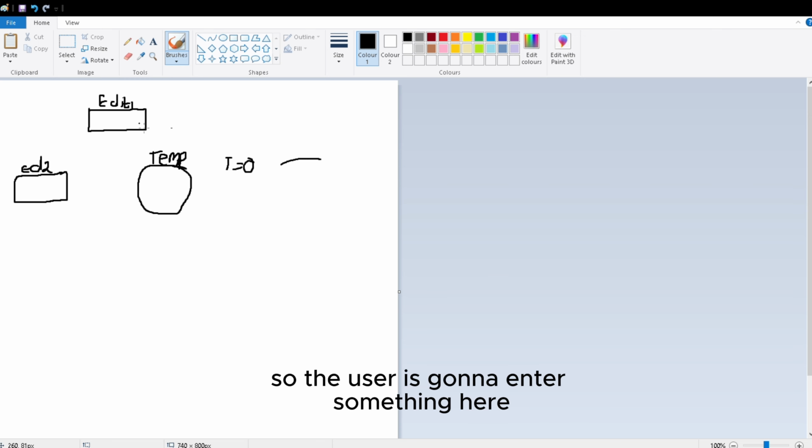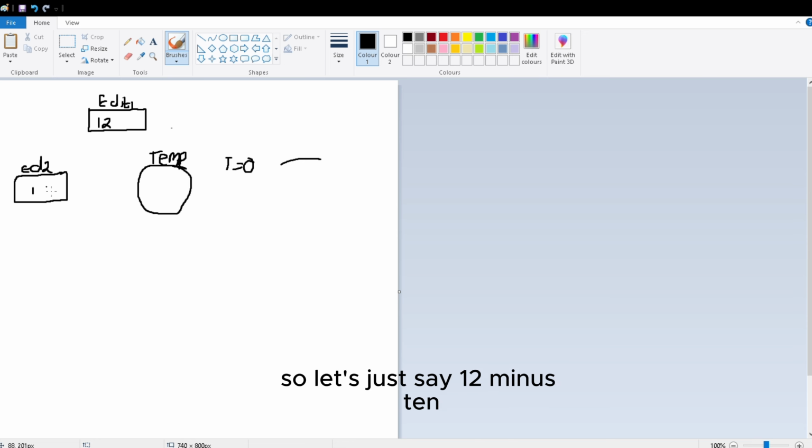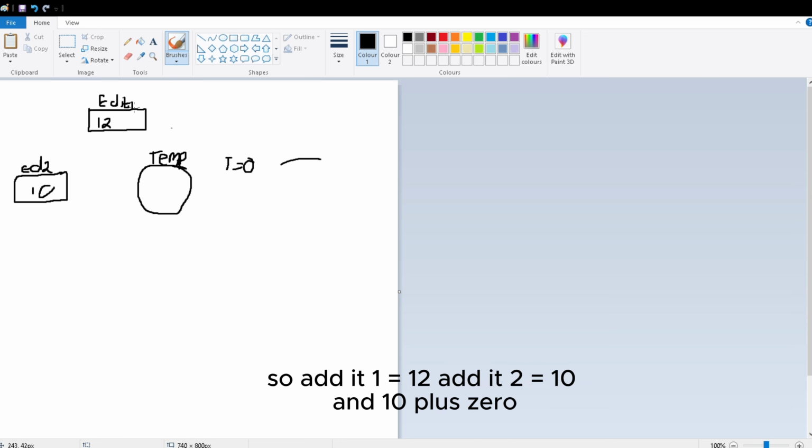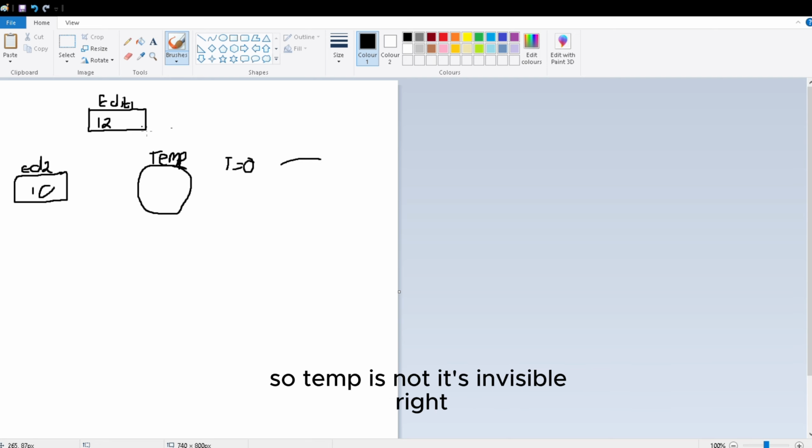The user is gonna enter something here, so let's just say 12 and 10. So edit 1 equals 12, edit 2 equals 10, and temp is 0. Temp is invisible, right?